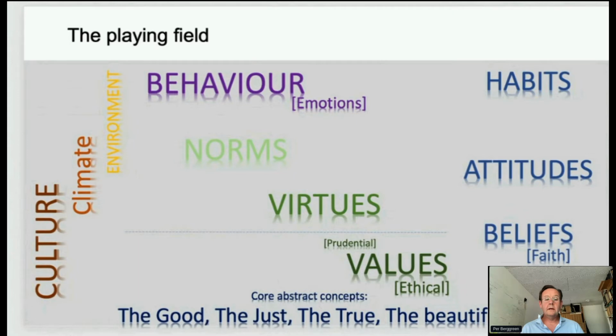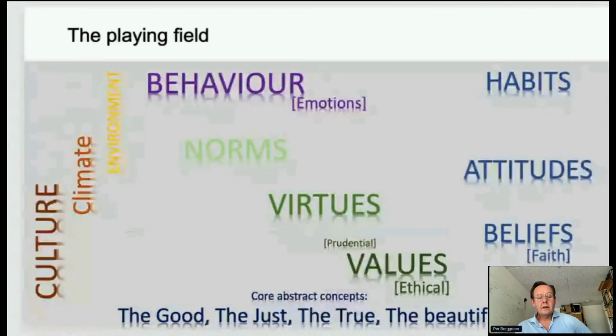And on the far right, you see I have put habits, attitudes, and beliefs. These are often unconscious and also to a certain extent built on what we could call heuristics. And they're very, very difficult to change. So this is a really rough picture of each and every one of us, our constitution.